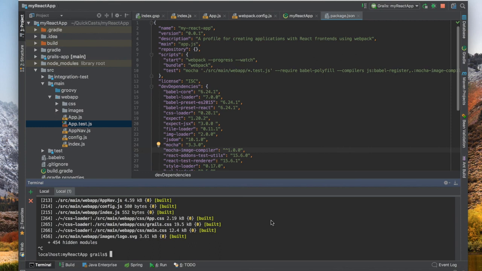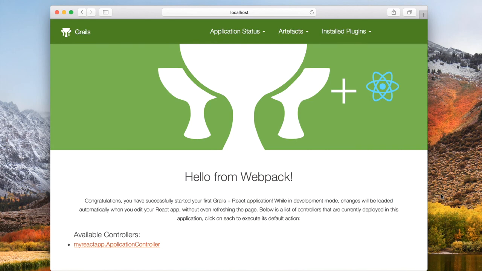The Gradle integration with Node, of course, means that you don't have to have any additional tooling installed. But if you have the front-end tools and that's your workflow, then you can have it. Alright, so that's the first version of the React profile. Hopefully this will help you get started using this profile to create Grails applications using React. As mentioned earlier, there is a second flavor of the profile, and we are going to look at that one in the second part of this Quickcast series.